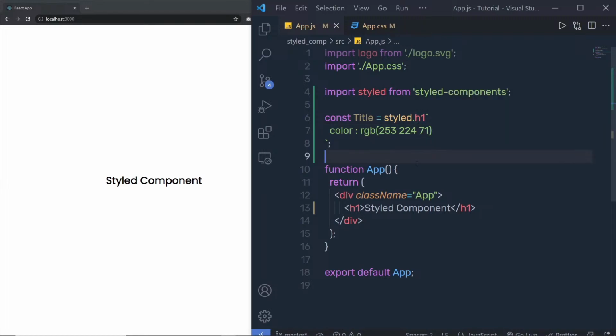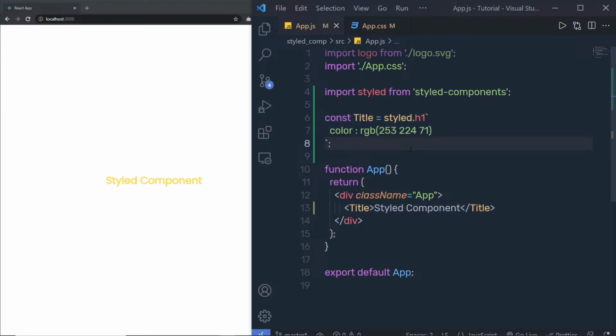This is because you specified style to this h1 HTML element, but you specified that style to this title variable. So if you want to apply this styling, you have to use this variable, or you can say you have to use this component. Styled-components is going to create a React component and specify style to it. So this title is a type of React component. So you can simply copy this and specify that here, something like this. This is going to create a React component, and you have this styling on this React component. When I save the changes, you can see you're going to have this color on your h1 heading tag.